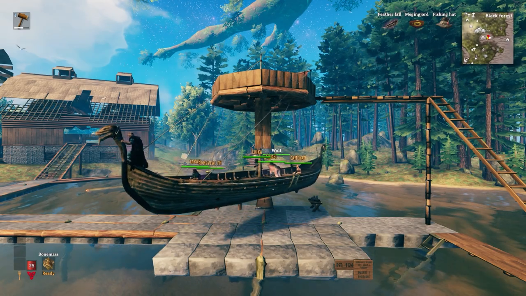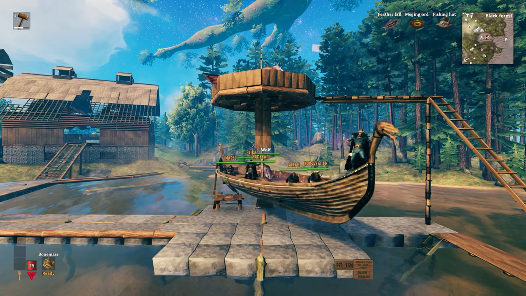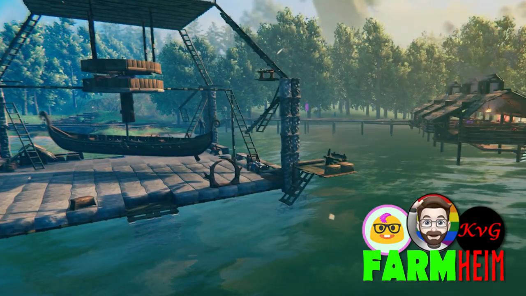Hello and welcome. In this video, I'll show you how to build a variation of my wolf-powered carousel, kind of like the one that Kongveal added to his lighthouse over on Farmheim.